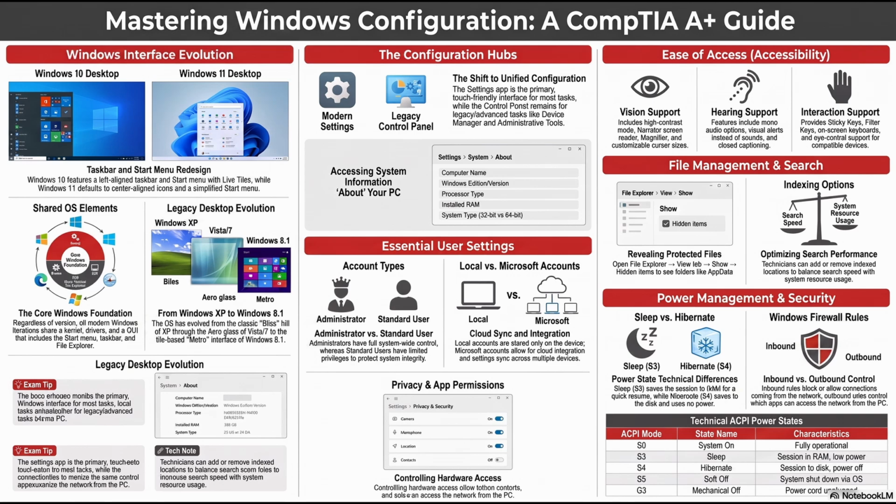We navigated the hidden folders of the file system and learned how the SQL-like database of the Windows indexer prevents agonizing hard drive scans. And we finally descended into the engine room, breaking down the volatile RAM dynamics of ACPI S3 Sleep versus the non-volatile disk writing of S4 Hibernate. We configured kernel-level packet inspection with the firewall and analyzed the deep architectural differences between sandboxed store apps and the raw power of hypervisor-driven Linux subsystems.